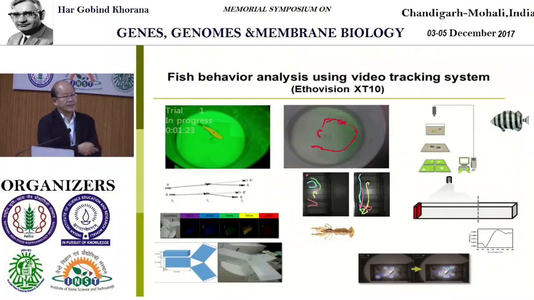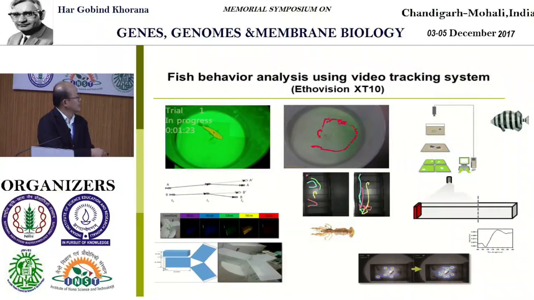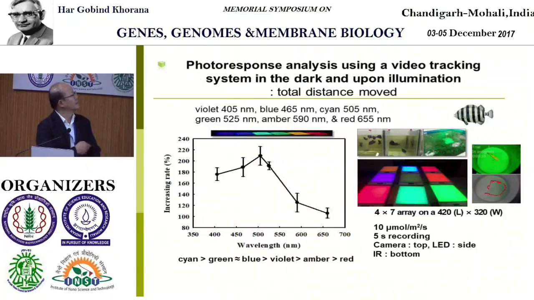In this system, we put fish and then track the movement of the experimental fishes in the tank, in the dark and upon light activation. For other fishes, we have a Y-shaped experimental system, for example, to put the target animals here, and then illuminate from the side, and see whether they go toward the light source or avoid the light direction. This is another system we constructed.